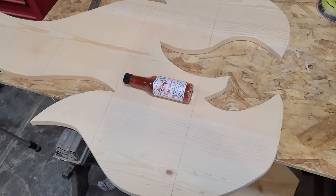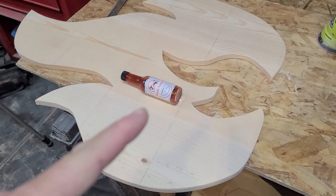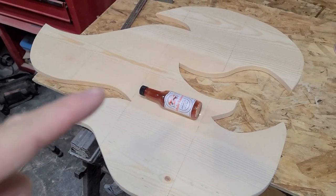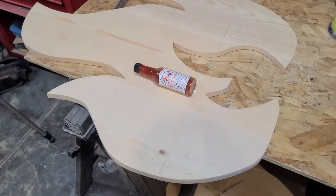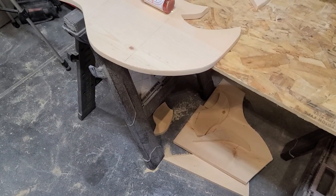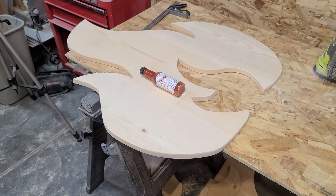Okay, everything's sanded down to 320, and you see these lines? They're about 8 inches apart, and as you can see, they're about the size of a bottle of hot sauce. And then you can put some taller ones here and here and over in these edges here. So what I need to do now is take some of this scrap down there and rip that into 3-inch widths and then plane that down to 1/2-inch thicknesses. Let's get started.